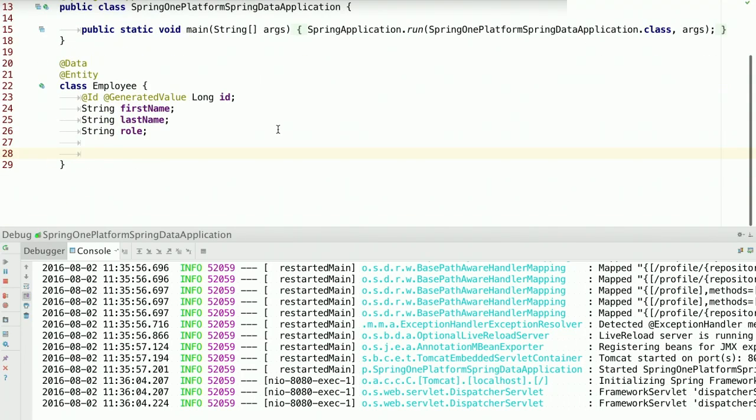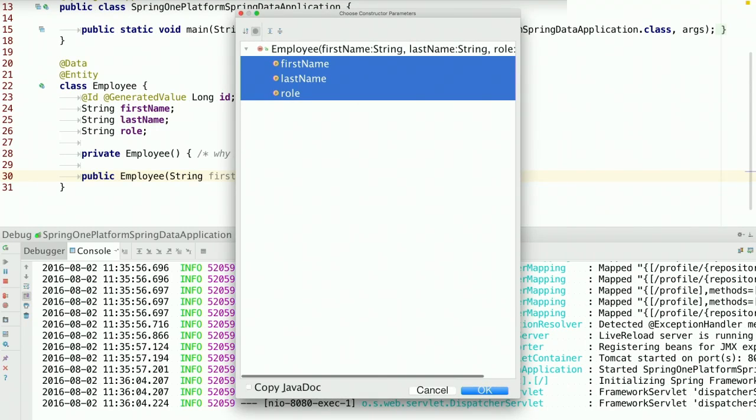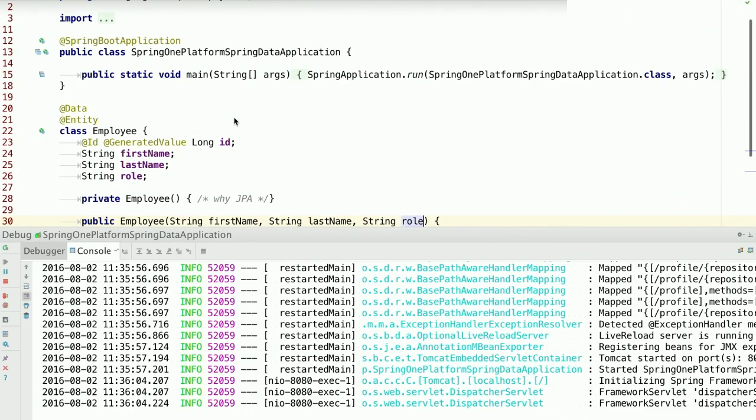Now the fun stuff with JPA is that you get roped into things like having to have empty constructor calls. So I just like to put that away and say, okay, I'm going to keep that private. I don't want anybody to use it, but JPA will require that I have access to it, so you're all happy. Instead, I prefer to have something where somebody can supply me with what they need. So we should have enough there to define basically an employee.